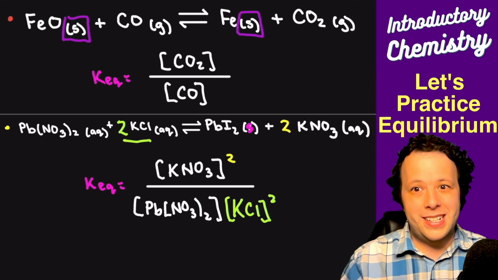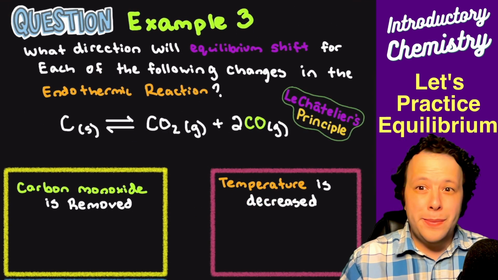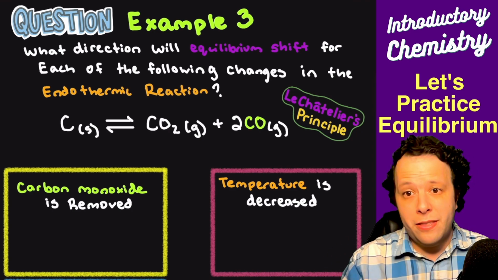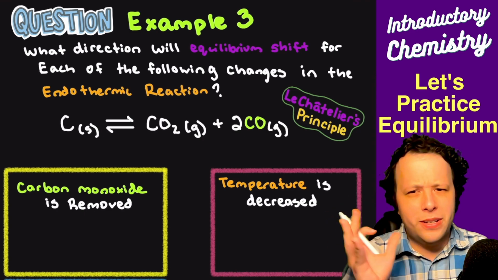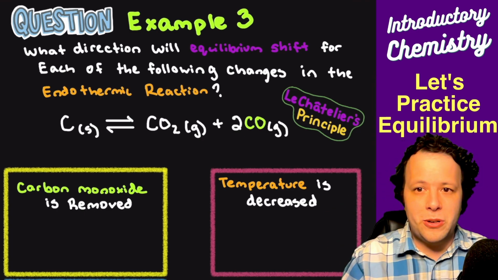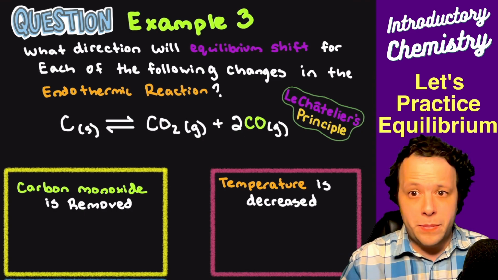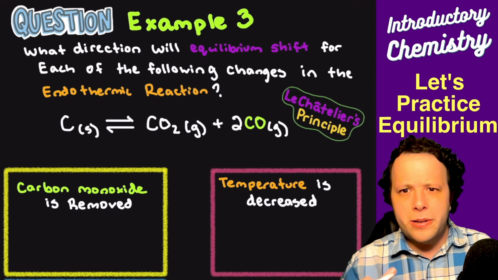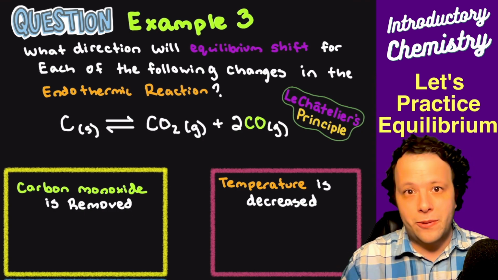Let's go on to our next type of problem. One of the very common problems is doing Le Chatelier's principle. And this is something that usually you have to memorize the different trends unless you're able to visualize how the reactions shift forward and reverse. If you're planning on being a chemist or a biologist, I would recommend remembering the trends because it helps you predict and understand how chemical reactions occur.